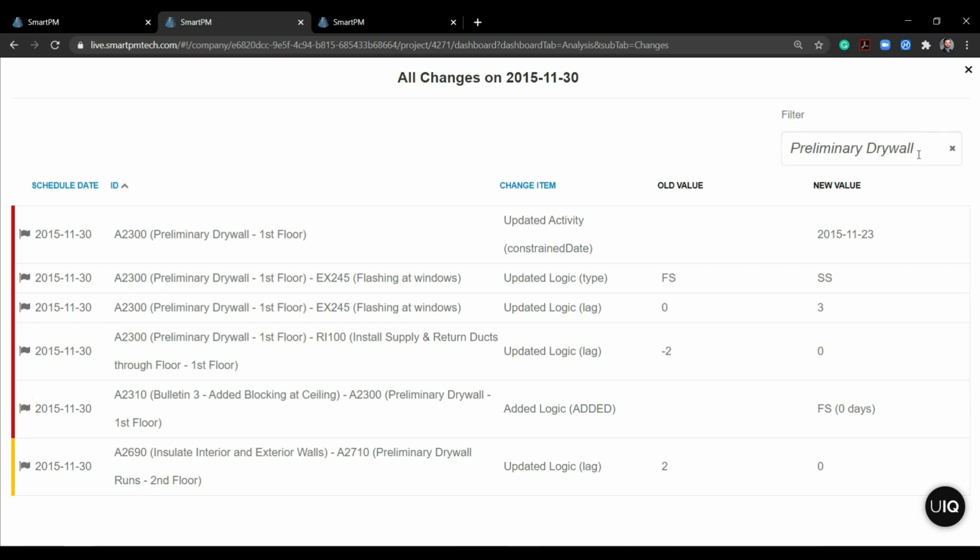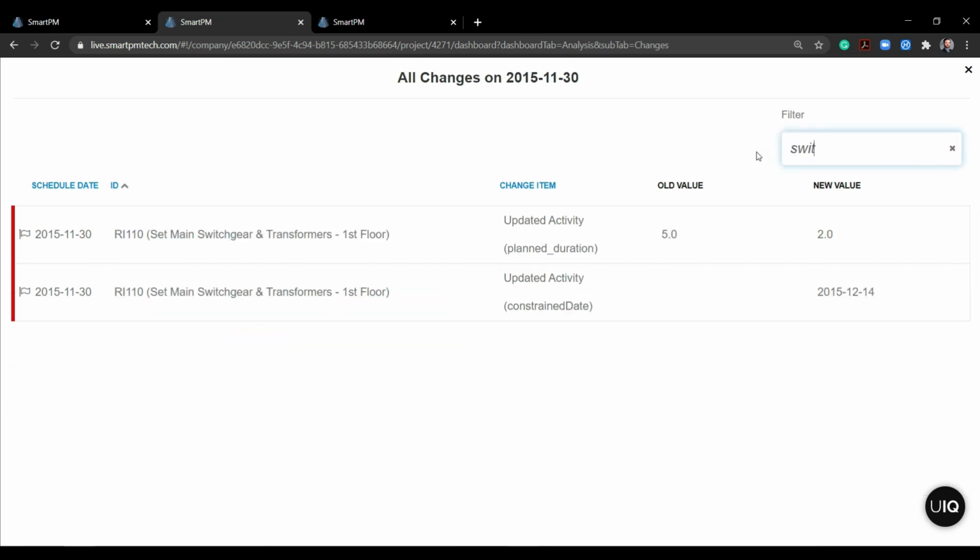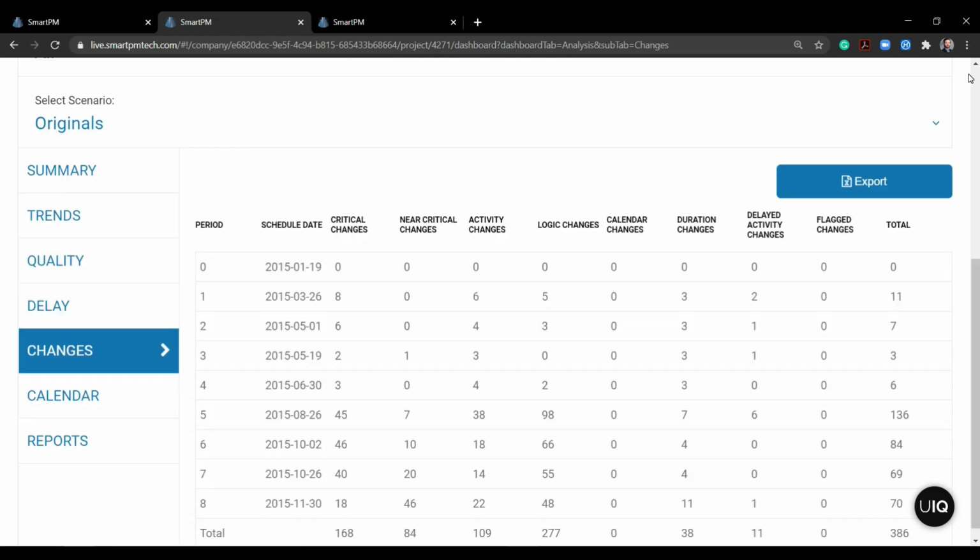And then also what I'm going to do is look for that switchgear activity, and I'm going to reject this constraint. I don't like that constraint. I don't like gaps on my critical path. So I'm going to flag that so I can remember when I go into my scenarios tab, this is what I want to do. And we can hold, this duration seems fine. It's only 3 days. I'm not too worried about it. You don't want to get too manipulative or model too much out of the original schedule. So now I'll refresh the screen.